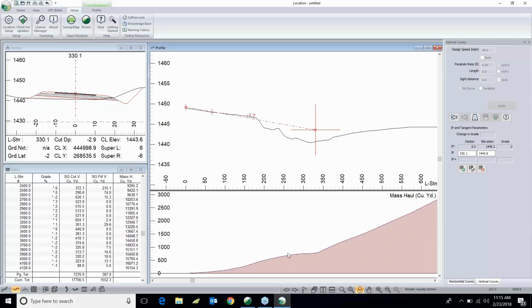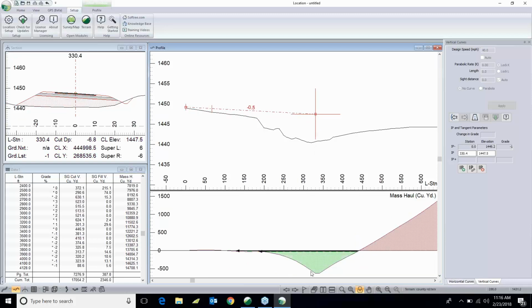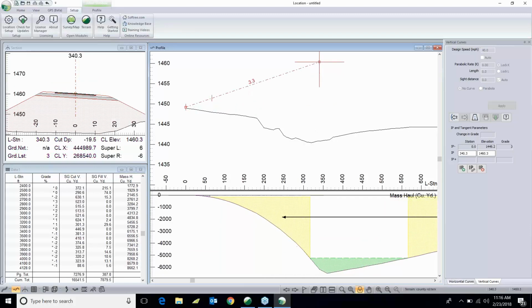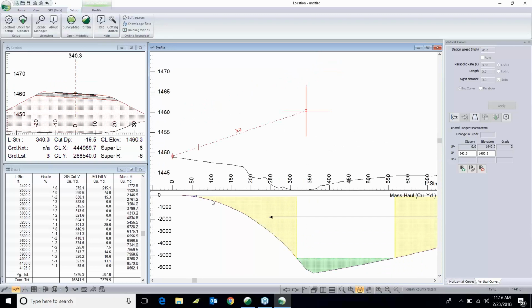Right now we're endlessly cutting. If I pull my alignment up a bit above ground, you'll start to see other colors like green. If I pulled it up a bit more, you would see colors like yellow. And if I pulled it up quite a bit, you would see colors like blue. There's a little bit of blue right here.